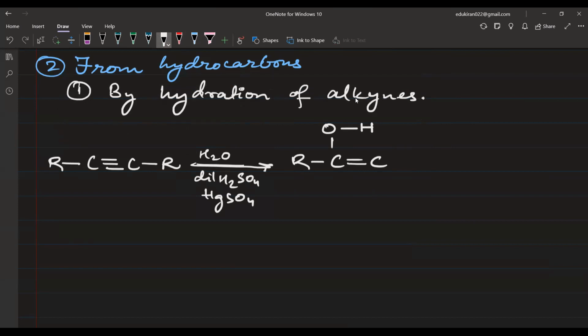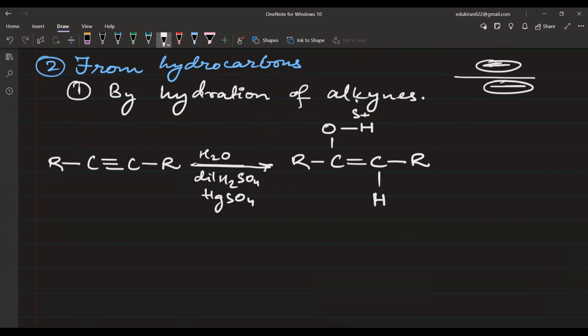Here you have OH, and here you have hydrogen. And then the other R. Okay, now please see. This hydrogen is going to be delta positive because it is connected to oxygen atom. And this pi bond has electron density like this. This is the internuclear axis, and there is some electron density above and below.